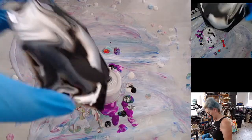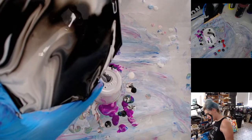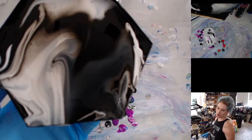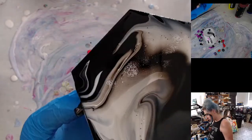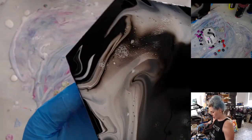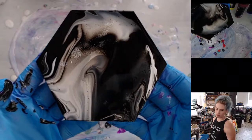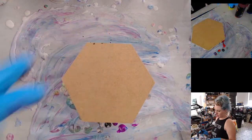Then again, coasters seem to give me, personally, a false sense of security, because I'll do one like this and I'm like, yeah, elegant AF, and then I try to do it on a larger scale and it does not do what it did on, ooh, okay. I decided it was gonna give me some action on that. I like this one. Jennifer, most Mars blacks will go brownish just because that's one of the main colors they put into it to build up that black. The blacks and neon would be awesome. I agree. Let's give it a shot.